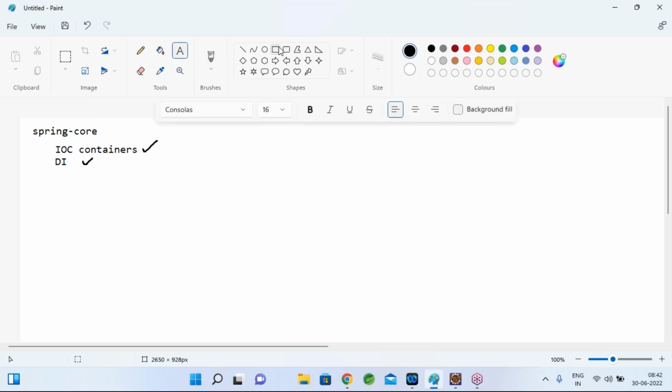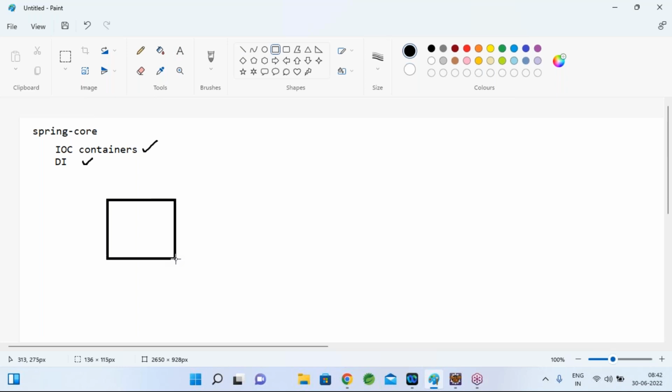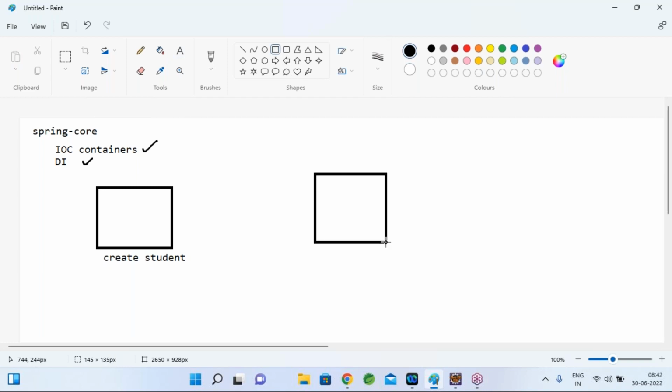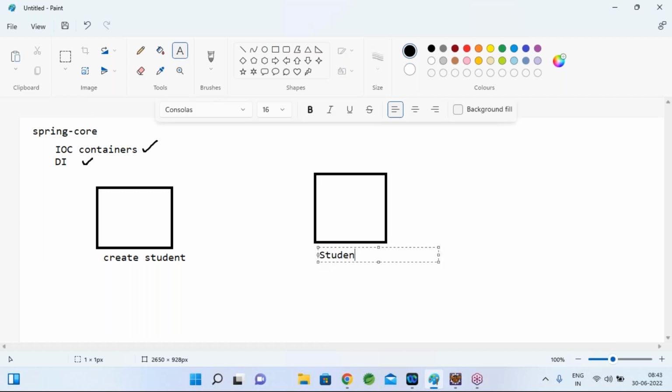I'll give an example here. I have a request from a view, like create student. When I submit this request, to handle it I need a controller class, student controller. As I said, this should be a POJO class.